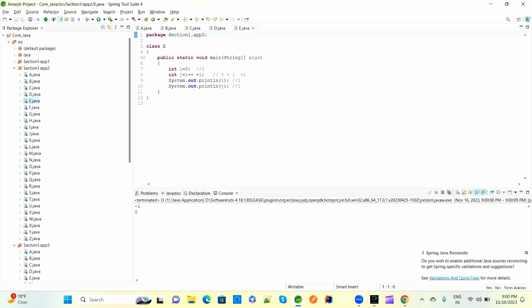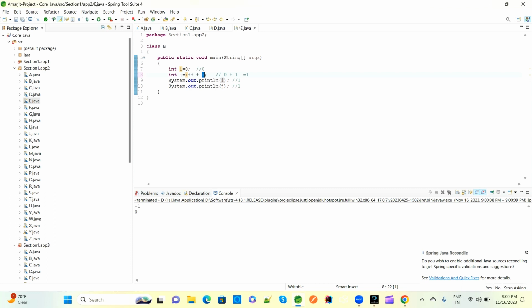So like this, the next program is here. i equal to 0 is already there, and j equal to i++. See here, two operations are happening: one is i++, and then again the addition, and after that i. So what will happen? i is 0. In the next line, j equal to i means here 0. First it is 0, then the ++ operation is there. So this will be post increment. Post increment will happen for the next call of i. So the next call is here.